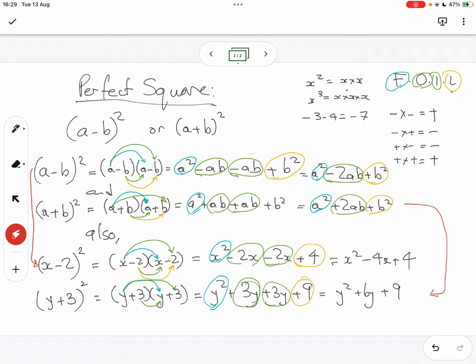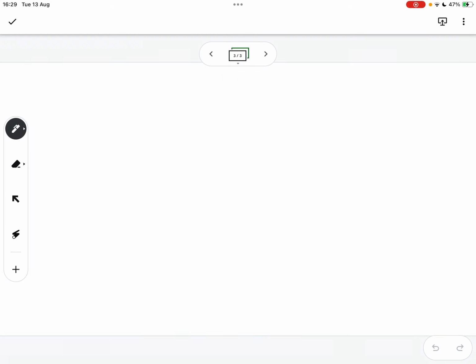Now you will learn, the more you practice perfect squares, that it will be easy to identify perfect squares. And this becomes useful when you're proving, say, the cosine rule in trigonometry in grade 11 or 12, or if you have to work on some other algebraic problem, or maybe you are looking for the factors of a parabolic graph, because this will draw a parabola. But we'll think about that later. For now, carry on.